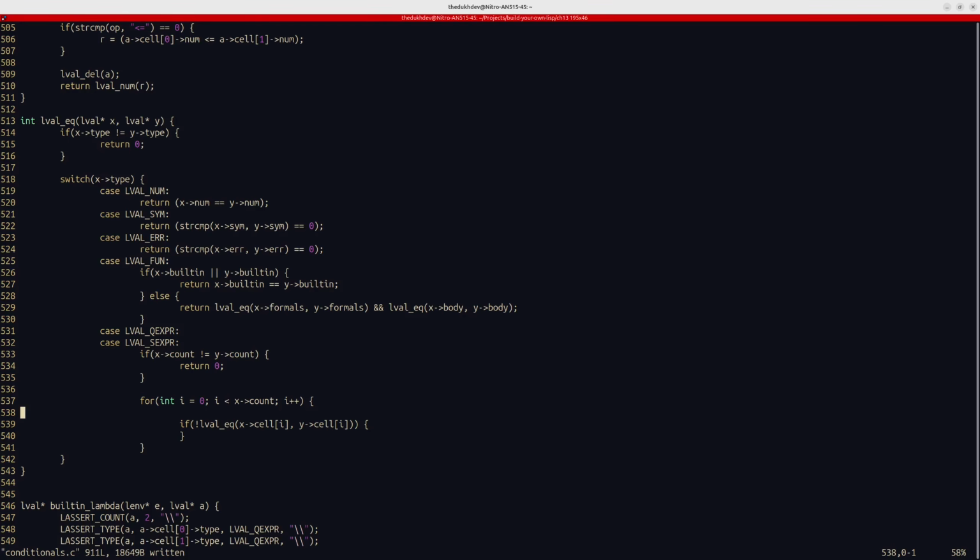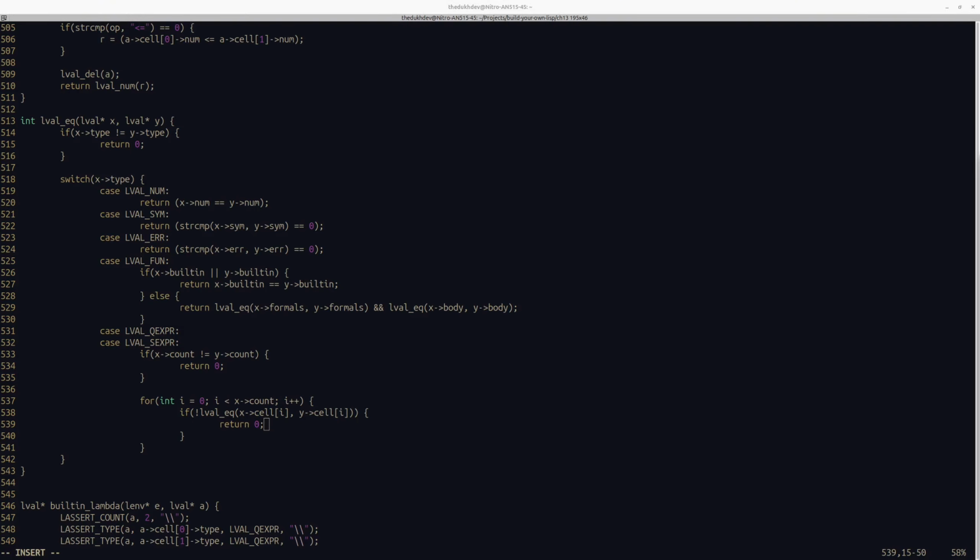If they are not equal, return a 0. So that should be it. Otherwise, return 1.